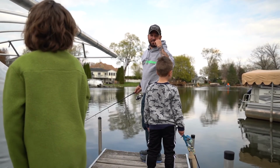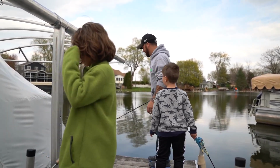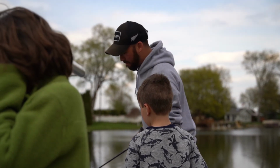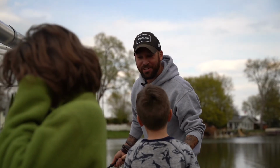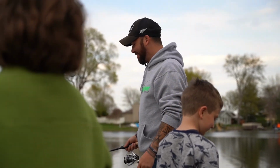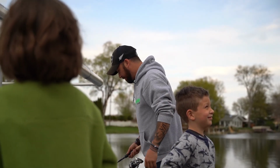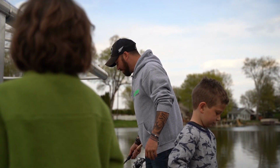Finn just said that he thinks the fish are wearing masks because they're not biting. I know. And I think he might be right. No, I said that the fishes might be learning math. Oh, they're learning math. I thought you said they're wearing masks, and that's why they're not biting, which kind of makes sense too. Okay, and then you said bees could do math. Now I understand the math part. Yeah, you didn't do anything wrong. Most people don't understand the language of little kids.